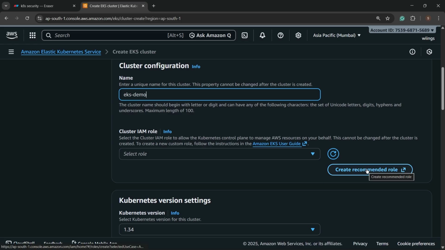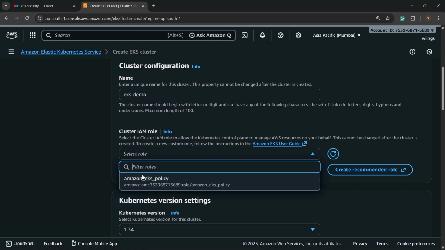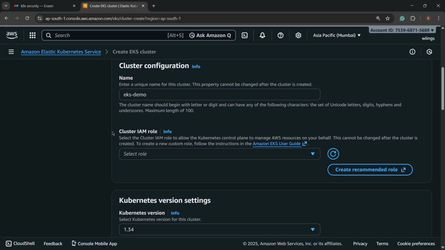You can click this button to create a recommended role for you, but we will create our own role, meaning the same role, but we will create it manually. I already have this role created, but let me show you how to create it. For that, you will go to your IAM.